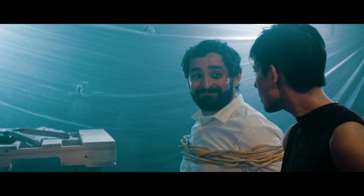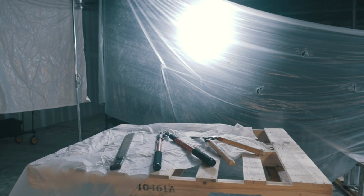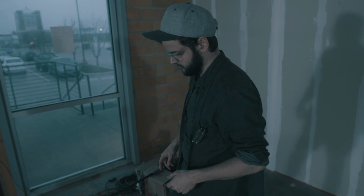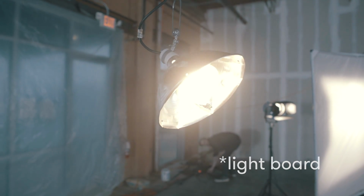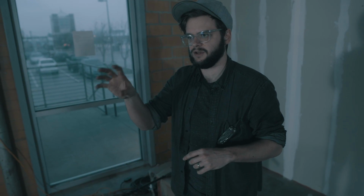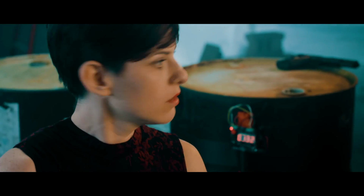Very authentic. I wanted to have as many practicals as possible and use them to build out the tone of the scene. This is a super cheap light box, and I've just programmed it to subtly flicker some of the background lights just to give it a little bit more of that grungy, I don't know, murder room kind of feel.